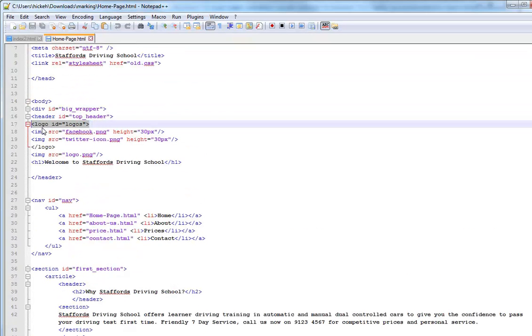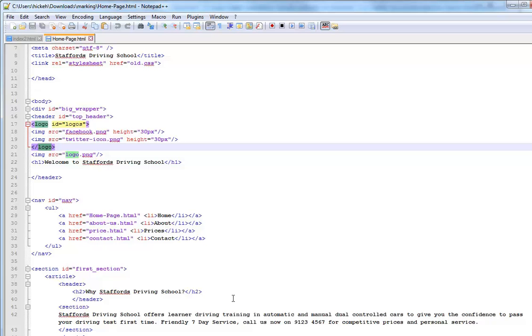Here we've got line 17, which states we've got logo ID equals logo. I think the issue is that we've closed it off with a closing logo, but there is no element tag for a logo. So really this should have contained a closing div tag. That's the issue with this error.